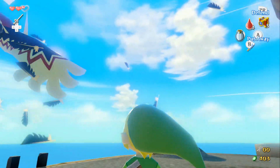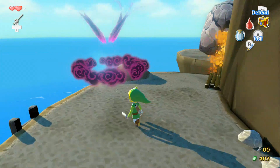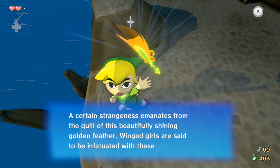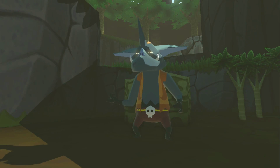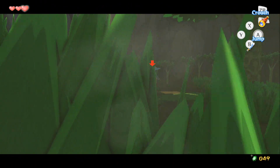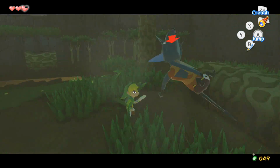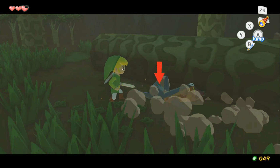Yeah. Zelda, The Wind Waker HD, would you buy, rent, or skip? I definitely say a buy if you don't have the original game. You don't see enough improvements to buy it even if you own the original? I don't really see much of a purpose for buying it again, as it's practically the same game, just with little improvements. I own the original for the GameCube, and I now own this game for the Wii U, and I don't feel like I was paying for the game twice. I enjoy the game in both versions, but if I was to choose, I would pick the HD version.